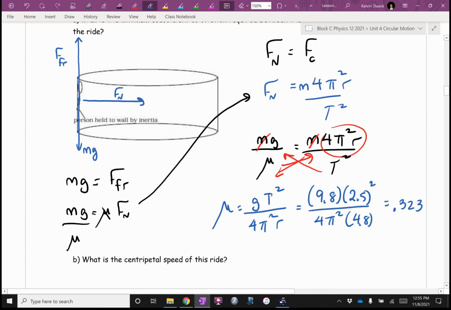Now that's the minimum coefficient of friction. So probably what they would do is they would have fairly, let's say, rough carpet there. And on the fabric of your clothing, that would be enough of a mu and give you some extra probably. Okay? Yeah, Parker, stuff moves diagonally when you have one fraction equals one fraction. So anything on the bottom moves to the top on the other side of the equal sign. Anything on the top moves to the bottom on the other side of the equal sign.